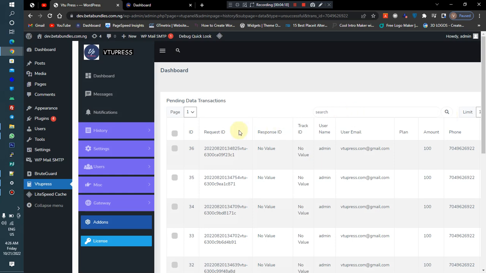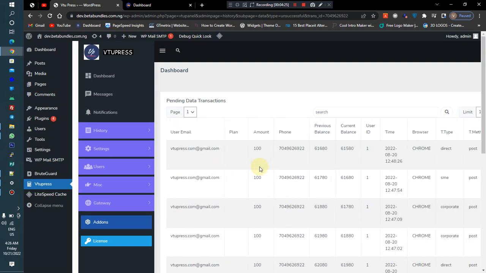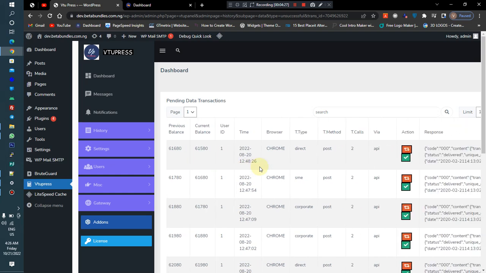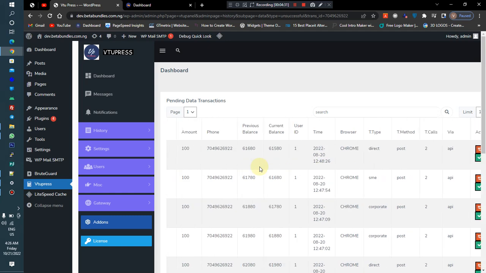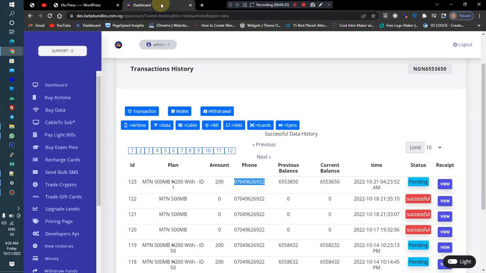Okay, I'm having this. So these are the transactions that took place with the phone number. You can see that it's a pending data transaction. The ID is 123. You can locate that with this actually.